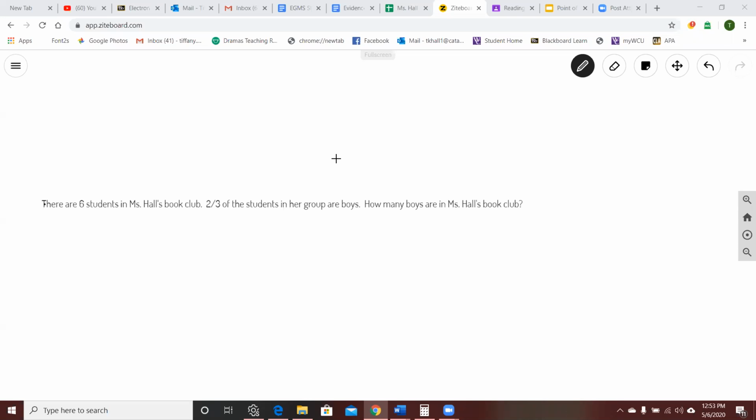Today we're going to continue working on multiplying with fractions, but we're going to extend it into word problems. Now, I've just told you the operation. Normally, you have to decide if you're adding, subtracting, multiplying, or dividing, and I just told you that we're multiplying. But I want you to see how I approach the word problem using our models, even though we already know it's multiplication, because next year in fifth grade, you're going to be dealing with all four operations, and it's crucial that you have mastered the multiplication part.